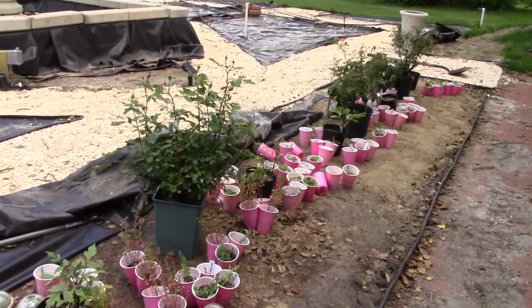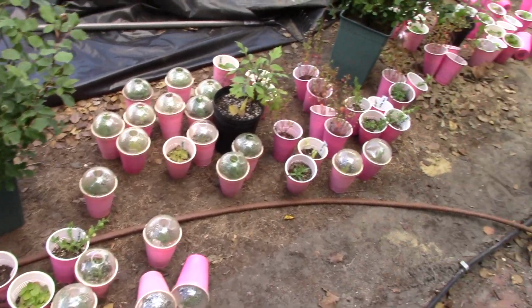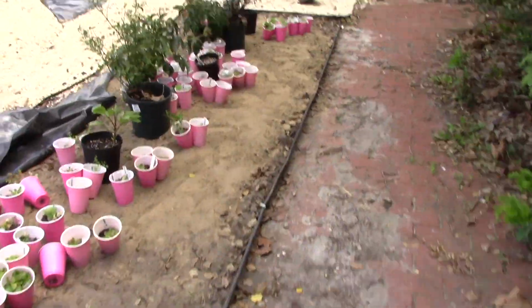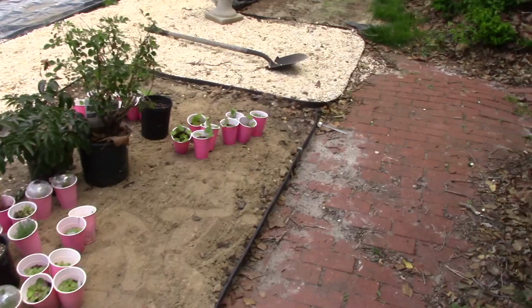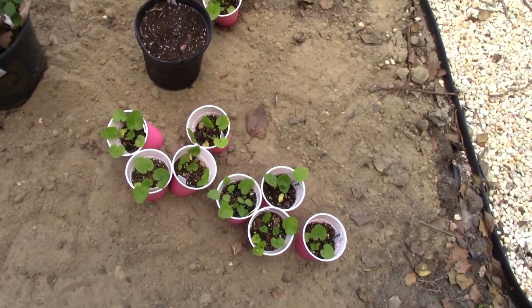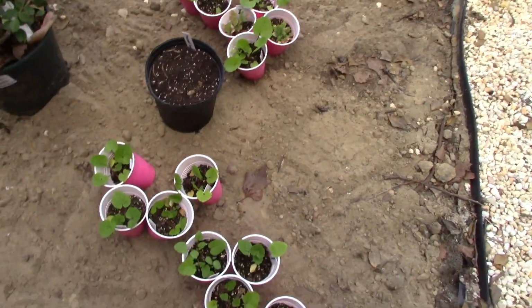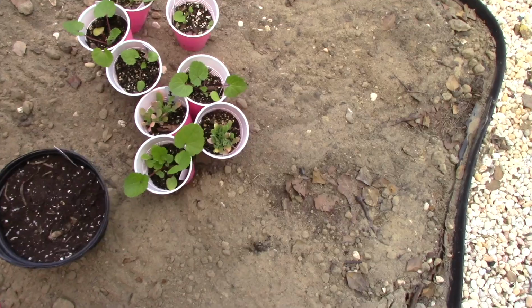So I pulled all the things that I'm going to plant in the pink section, and just to go over it briefly, I'll start at this end. Right here we have Antwerp Hollyhock. This is a pink mix, so I've got a bunch of those. Those are spaced every 24 inches.